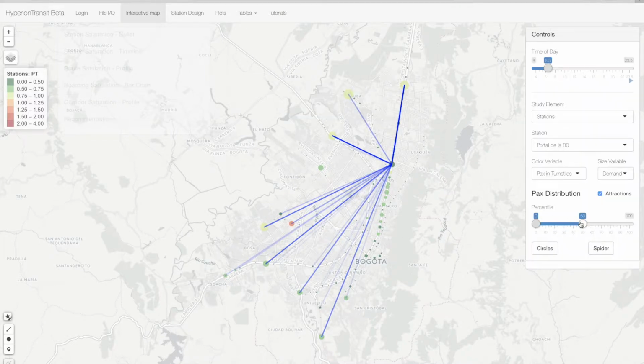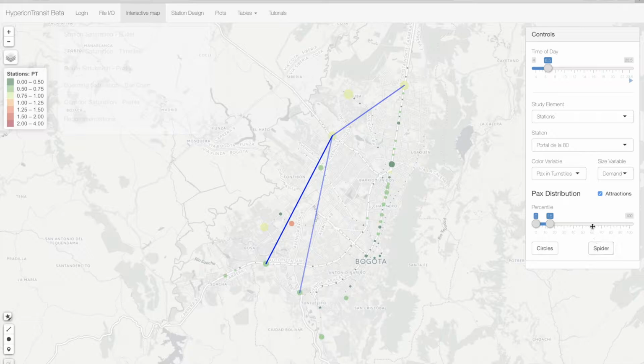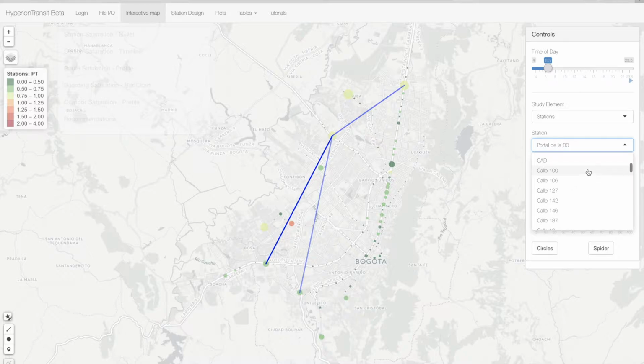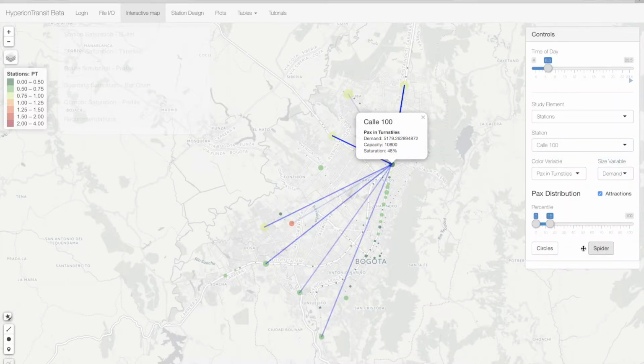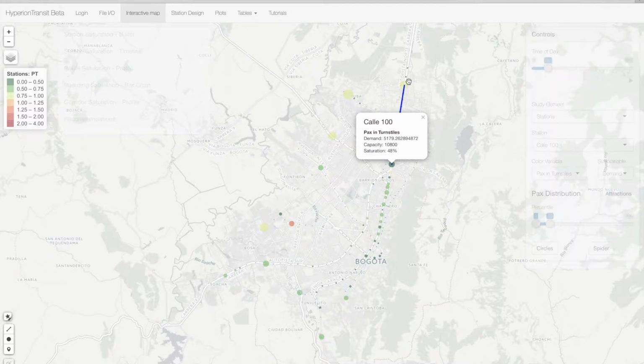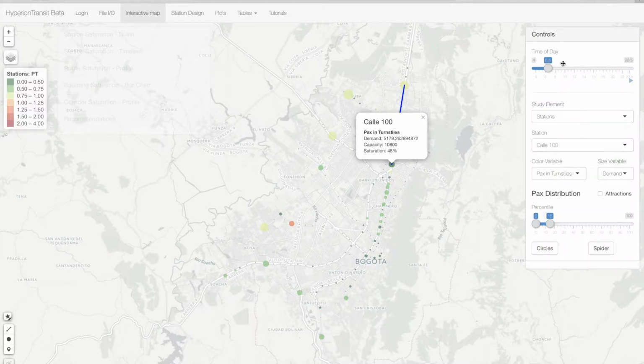And we can filter these lines if we want to see fewer lines, just see the most important origins. We can filter down to only 15% of the lines and see the results that way. Sorry, let me go back to Calle 100. There we go. So these are the results for just the 15% most important origins. So we can also look at productions, trip productions, and you'll see, well, there aren't that many, and they're all going north. But that's because Calle 100 is a common destination. It's in the central business district for this time of day.